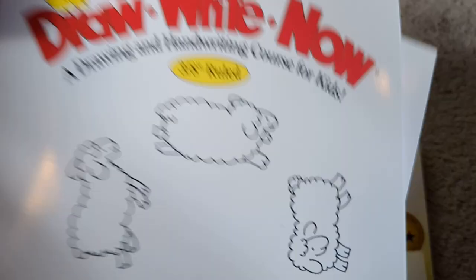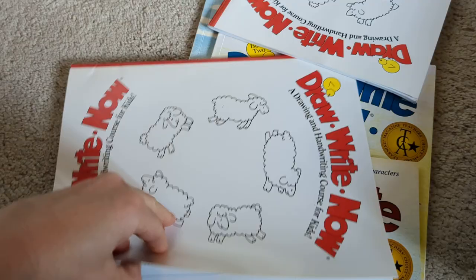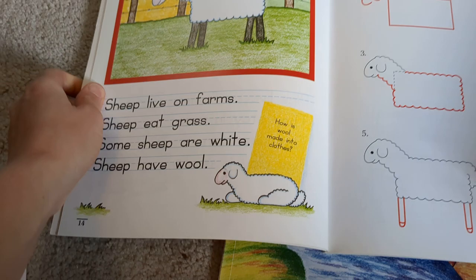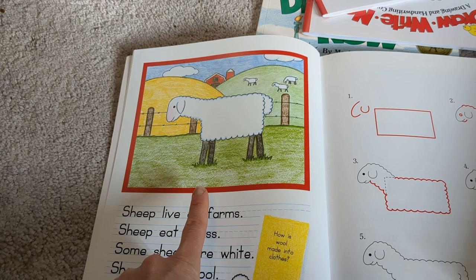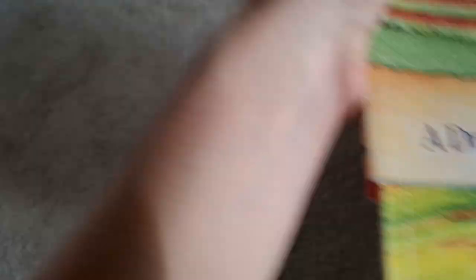Next, we're going to be doing handwriting together. I got three handwriting books and these notebooks — I got these on clearance on Rainbow Resource. They have a college ruled and a wide ruled one. My second grade daughter will write two sentences and draw the animal on day one, and on day two she'll do the background and write the next two sentences. My fourth grade daughter will write the print and draw the animal on day one, then color in the background and write the whole thing in cursive on day two, because she needs to work on her print and her cursive. We'll be doing that two days a week.